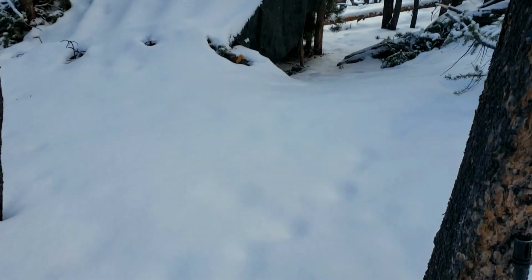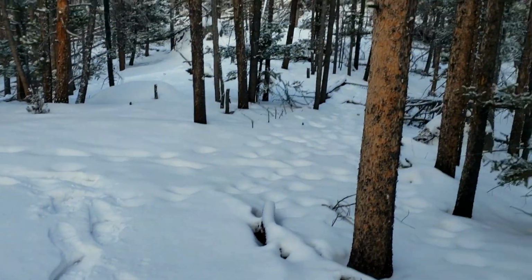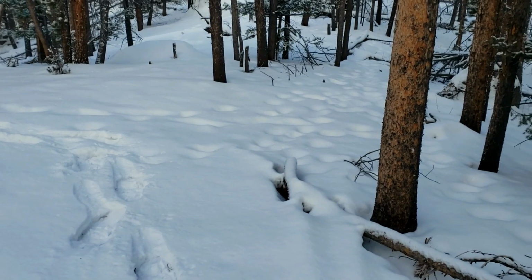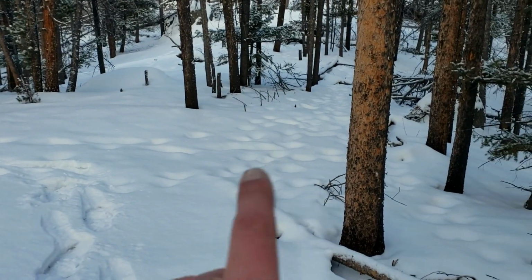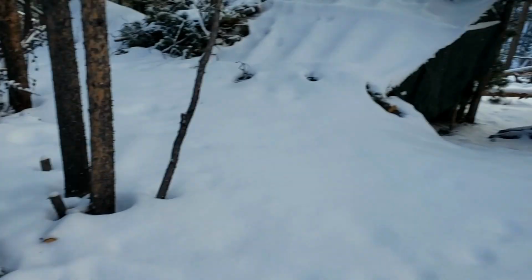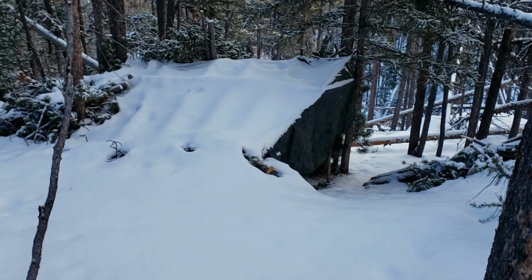And those footprints that I saw earlier, that's animal track. They don't lead to here. There's my track, but they go that way. So there might have been somebody out here adventuring, hunting. I'll have to investigate the footprints. Down lower they were definitely human. This might be a mixed match of some stuff. But they don't go down to the shelter, so either they saw it and left it alone or they didn't see it at all. But we'll investigate that later.